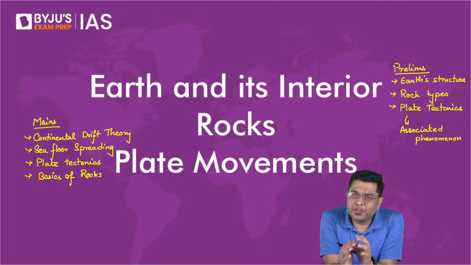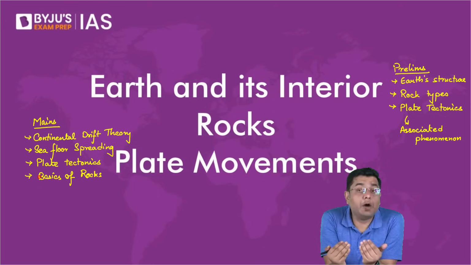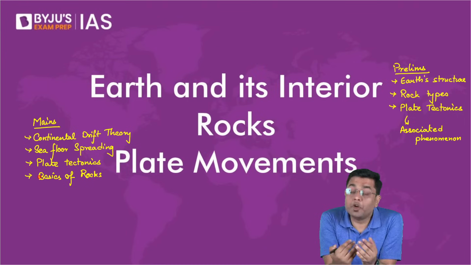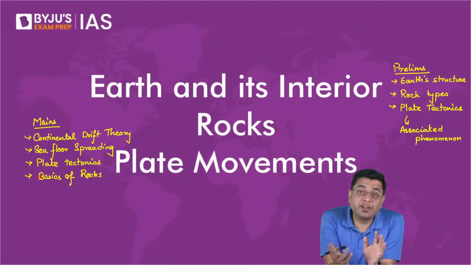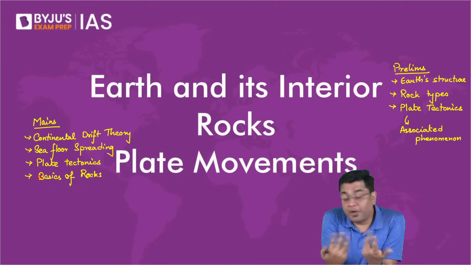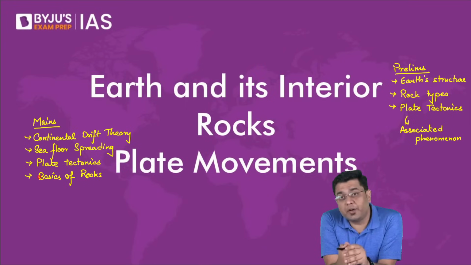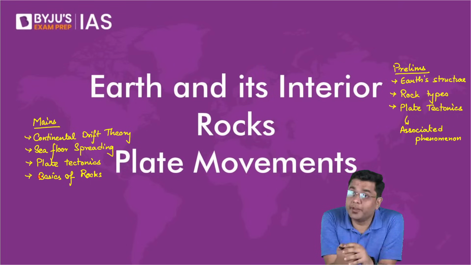After that, once we have understood the layers, then we will go ahead with the portion of the different types of rocks, how the different rocks are created. When we talk about an igneous rock, what are the different types of igneous rock? When we talk about a sedimentary rock, why is it? And we will also be touching upon areas, for example, most of the medieval architectural buildings that you find are made up of red sandstone, that is a sedimentary rock. Why is it so? Why not igneous rock? And what is metamorphic rock? What is the rock cycle? Those phenomena we will be looking at.